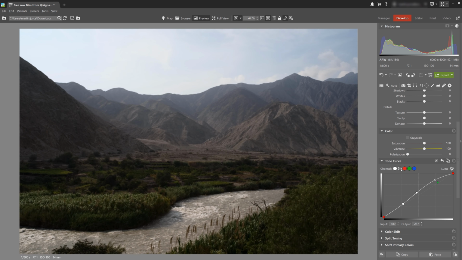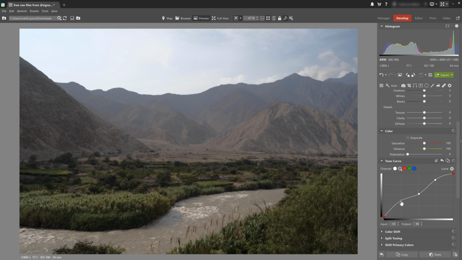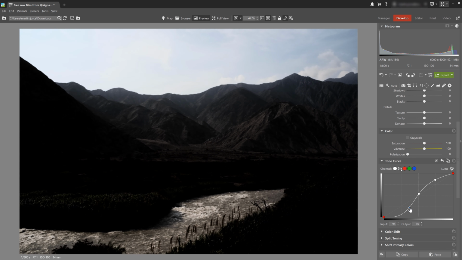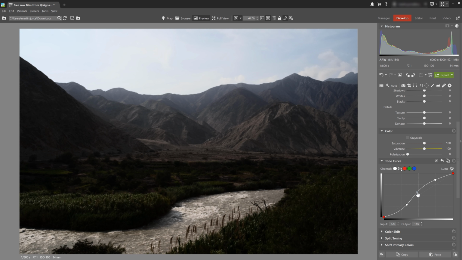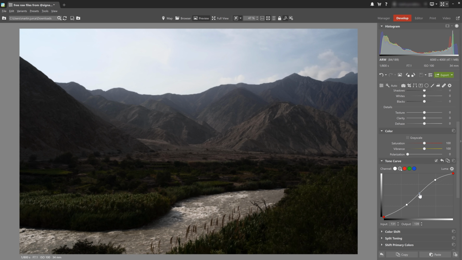Now that I have more points on the curve, I can see how the curve bends nicely and adjusts to create a smooth transition between the adjustments. Now this is useful, but it's also a double-edged sword in the sense that that smooth transition can show up where we don't want it to.